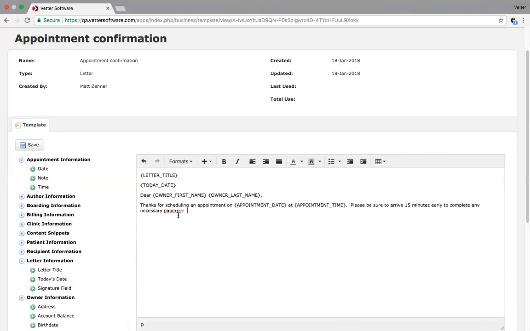When we enhanced letters a few months ago, we had initially not brought over the spell check ability or the error recognition ability. And a lot of clinics right away, how should I say, pointedly reminded us about that.